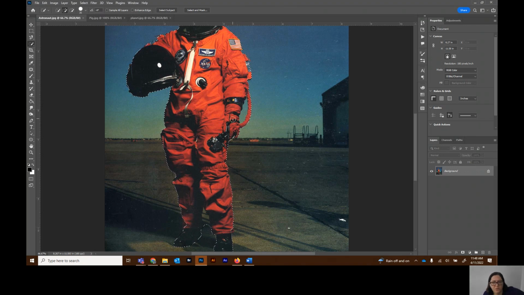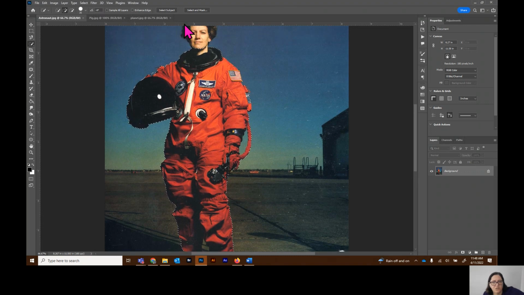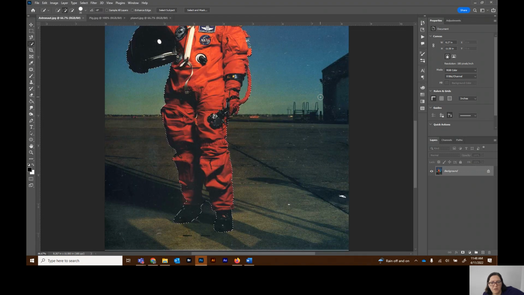Didn't get one of her fingers, but again, that's kind of small. So I'm going to change this first. And I don't want it to go right here on her neck. So I'm going to press Alt, kind of come down like this so that when I put the pig's head in there, because I'm going to have a pig in space.